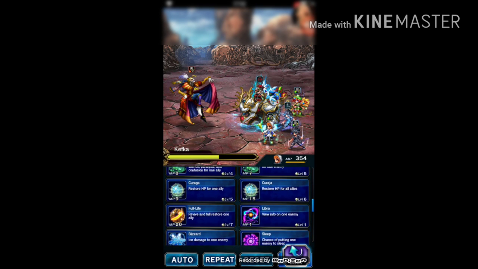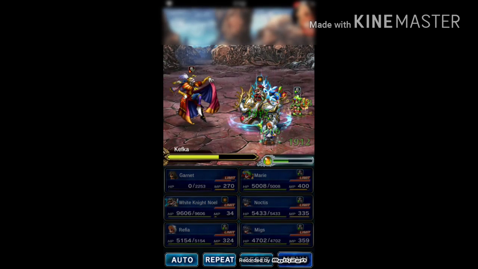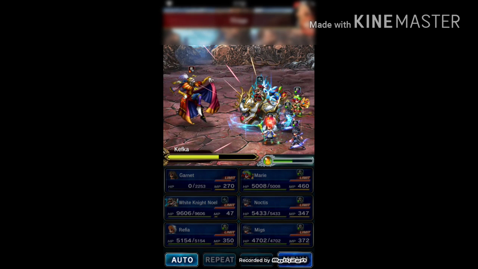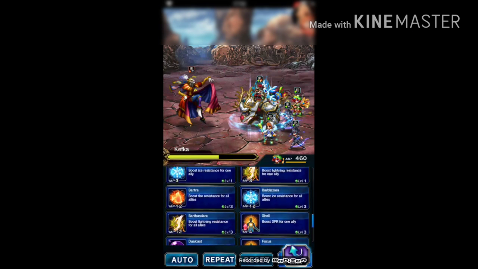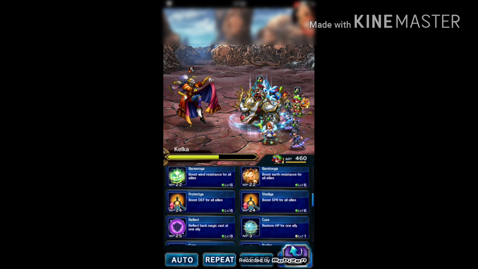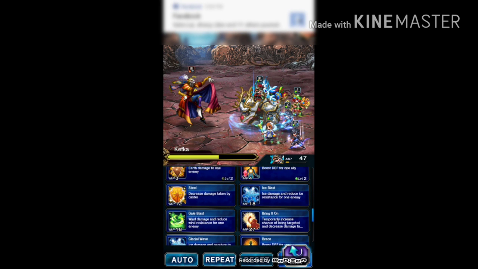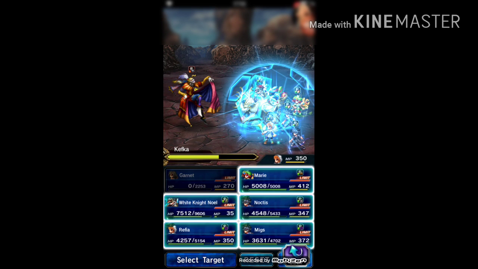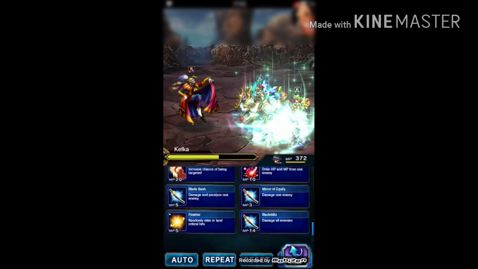Drop a Kiraja, make sure we're all at full HP. And we'll just hit those attacks. Actually, I can actually start using Warp Break. Don't know what I'm really doing there. Alright, so he's weak to ice. Blizzard Flask.